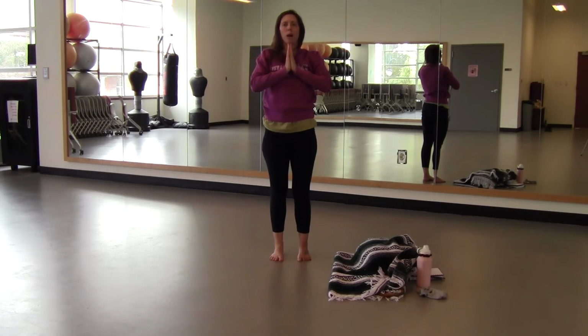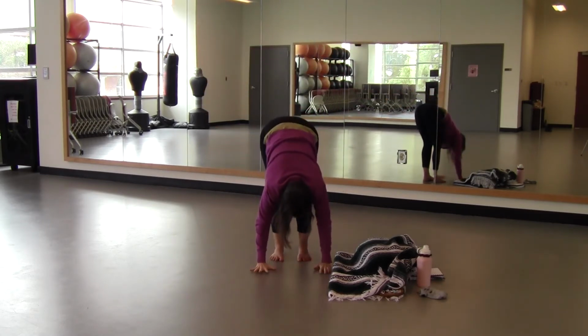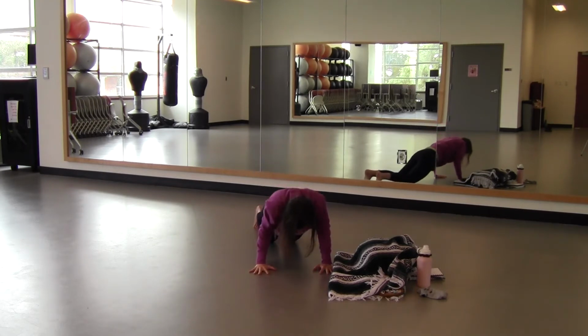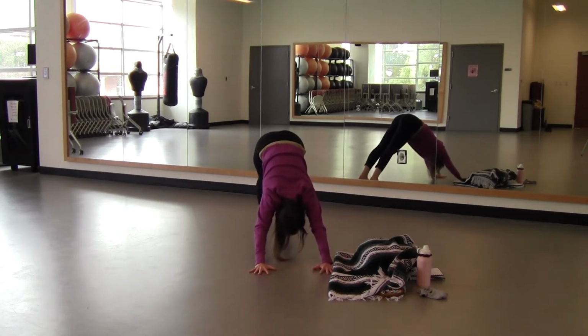Nice. One more round with those warrior one poses. Inhale, reach up. Exhale, fold. Step back to your plank and we'll lower down. Inhale, lift the chest. Exhale, downward dog.